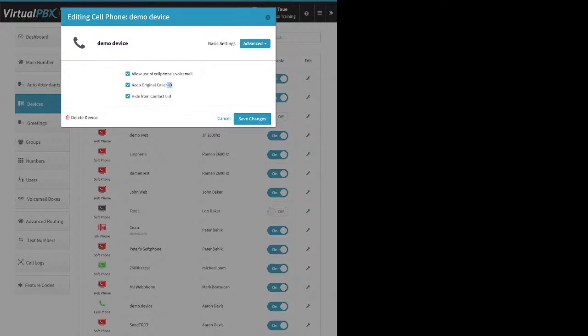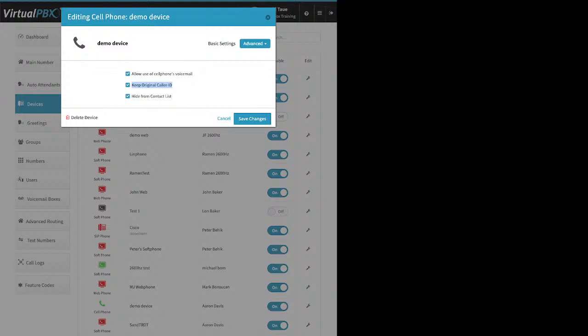The other thing that can come up is also this one here, keep original caller ID. So by default, customer calls into your system go out to your cell phone. On your cell phone's display, you'll see customer Mary's phone number. Say you don't recognize it and you're tired of getting calls about extending your auto warranty or any political calls that you might be getting. So you let it go to voicemail. Maybe you're not able to sync up with customer Mary. Maybe she moved on to a different competitor.